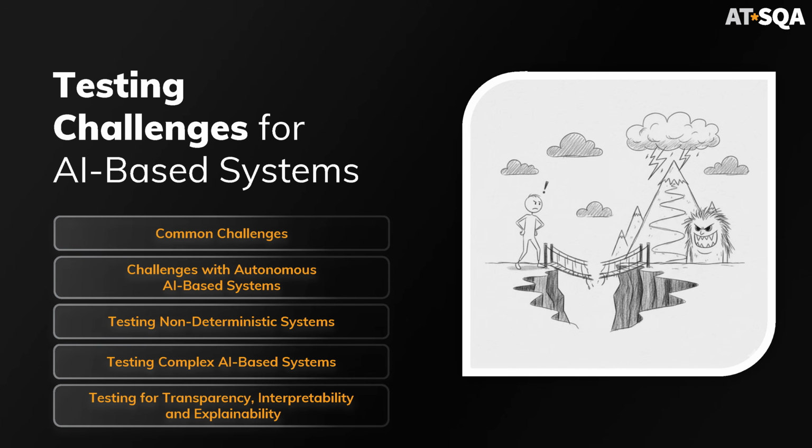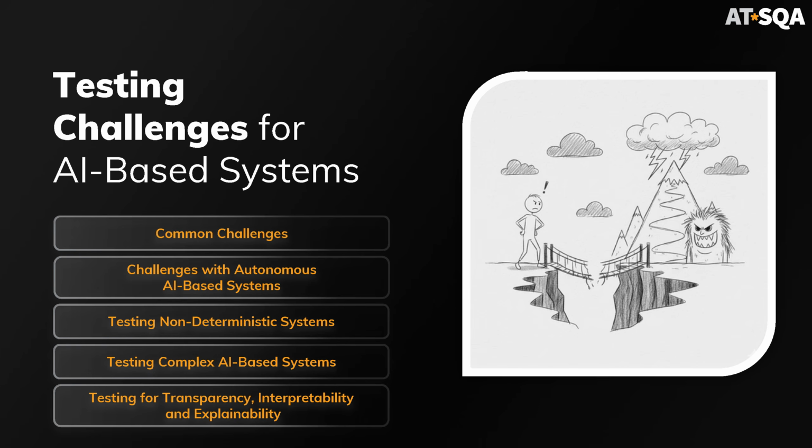So we have these complex systems. They're not necessarily just, as I mentioned, the AI-based system. They may be working with a bunch of traditional systems, or to make our lives even more exciting, it might be multiple AI-based systems working together, all of them non-deterministic. So now we're getting inputs that we can't predict and outputs that we can't predict, and we've got to figure out if they're right or not. You know what? We're never going to run out of work, are we?